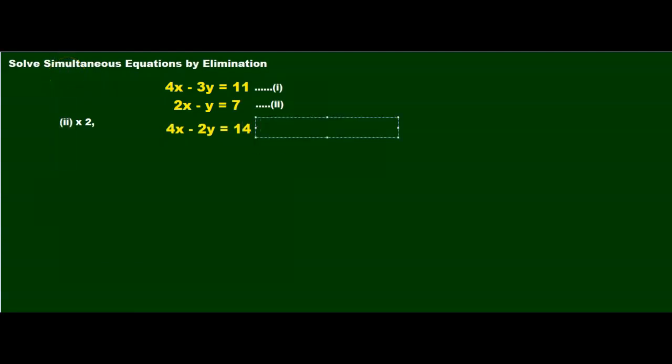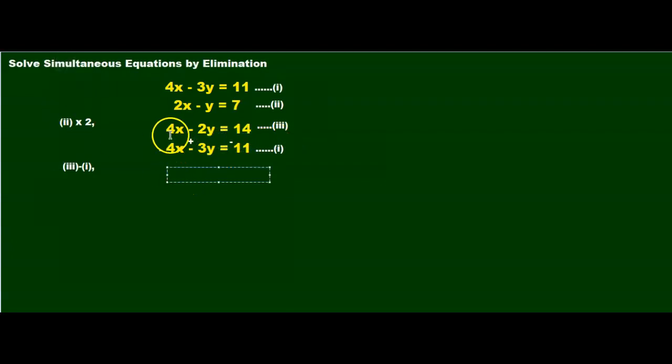I'm going to call that equation 3. Okay. Now I'm going to copy and paste equation 1 right under my equation 3 so that we have it nicely aligned. So I can say that equation 3 minus equation 1. So I'm going to have a little minus there. I'm going to change all my signs, so that will be a minus, that will be a plus, that would be a little minus there. So I get 4x minus 4x gives me 0. 3y minus 2y gives me y. And 14 minus 11 gives me 3. Make sure that's aligned.